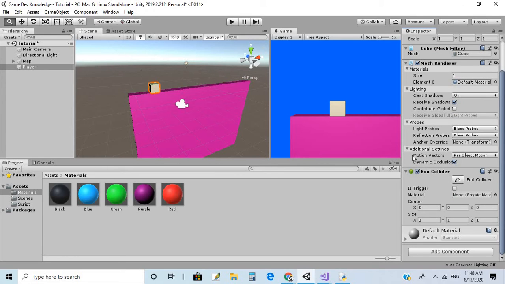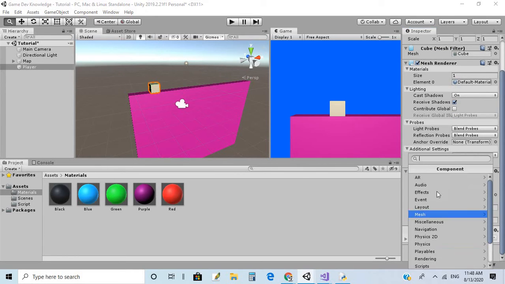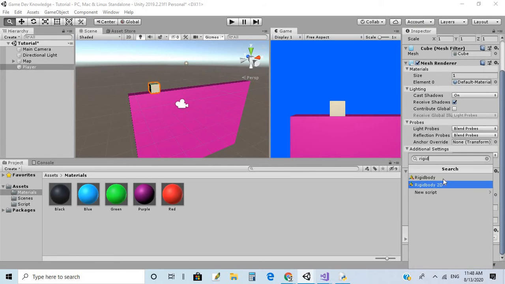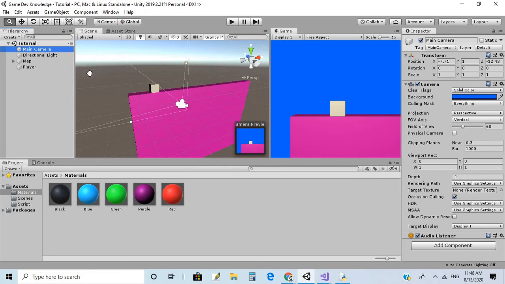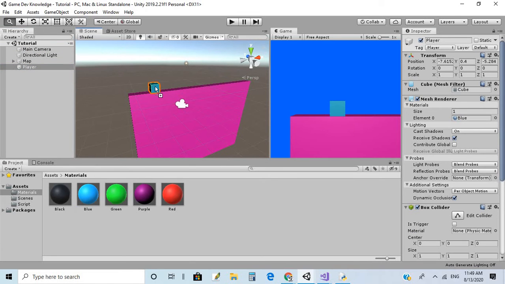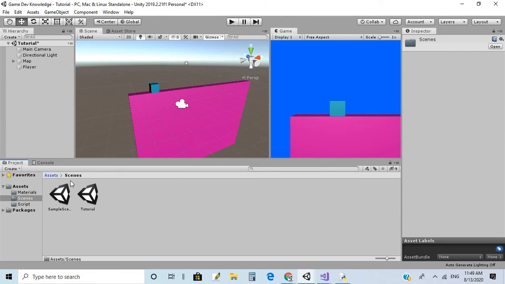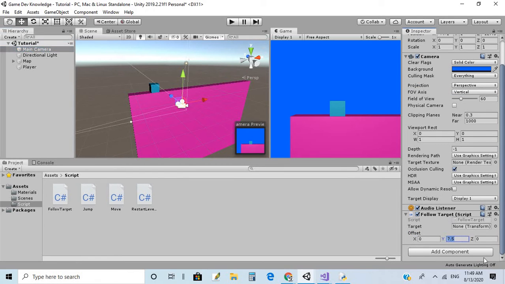And then you go most importantly to rigid body, and then you only make it freeze about this much. And then I go to the main camera, but you can change it to any color you want. I can just make this blue, as you guys wanted to know. And then I can make this main camera into the script follow target. I'll be putting everything in the comments as you want. So the target, so remember, this is gonna be 0, this is gonna be -10, and the target is gonna be this. There we go.